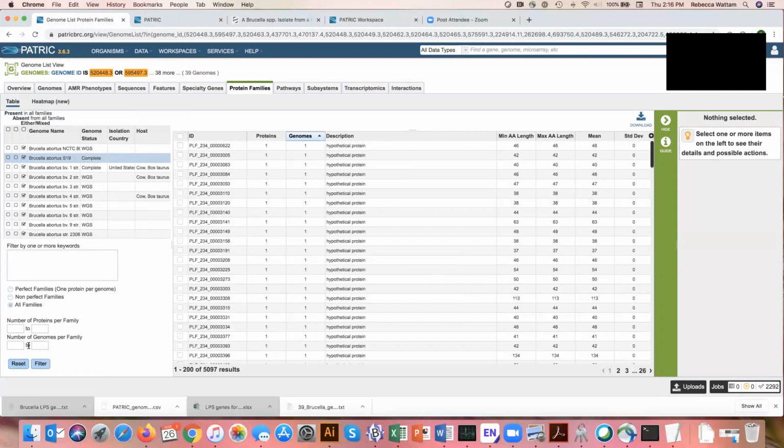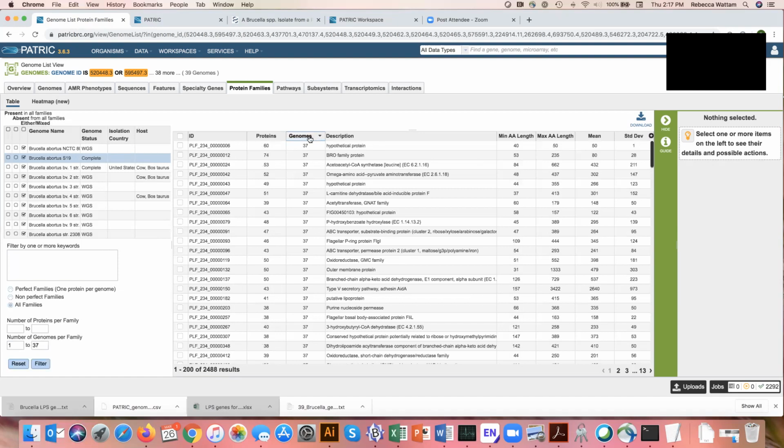And I can also say I want to see 1 to 37 or any other number, filter that, and be able to see all the protein families that are not shared across everyone. And that's the way to use the tabular results to filter the information, and you can also launch a multiple sequence alignment from this.